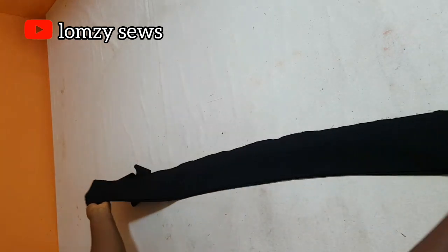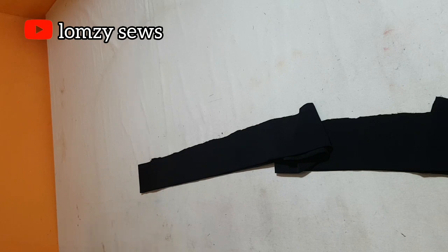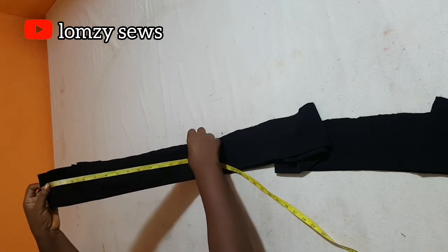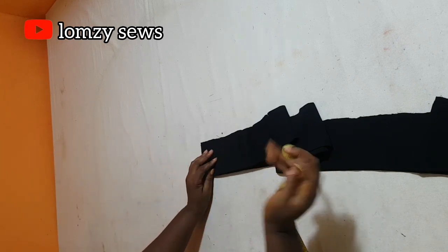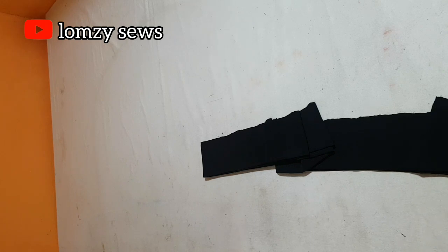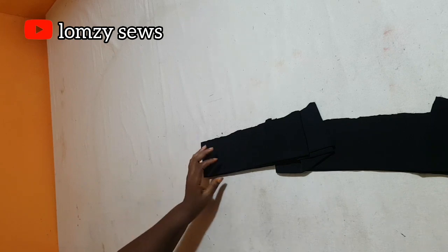So just to put down all the measurements that we took from the BUBU gown. I'm going to first of all get the 14 inches for the neck opening. So 14 inches is here. I'm going to fold this like this, and I'm going to give this place a crease. So you use your iron to make a crease there, so that this would help to guide you when you're sewing it.